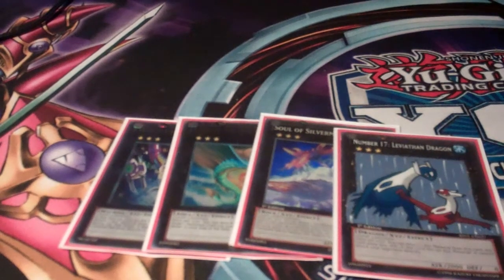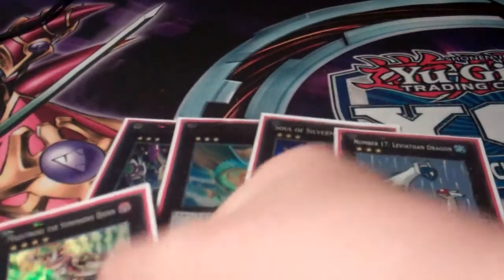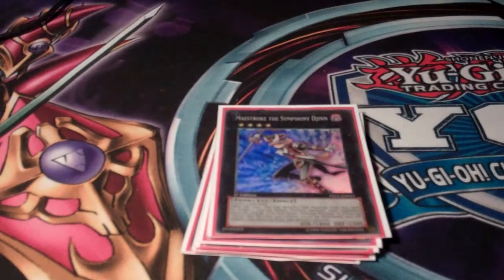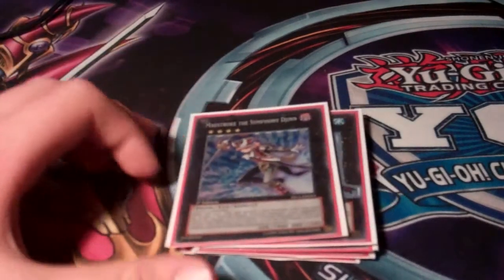Number 17 Leviathan, the Pokemon one. Obviously, you have to run the Pokemon one. It's cute. Sorry, excuse me. And those are the rank 3s. Rank 4, you got Maestroke. Whoa, kind of out of the picture there. You got Maestroke. I love Maestroke.